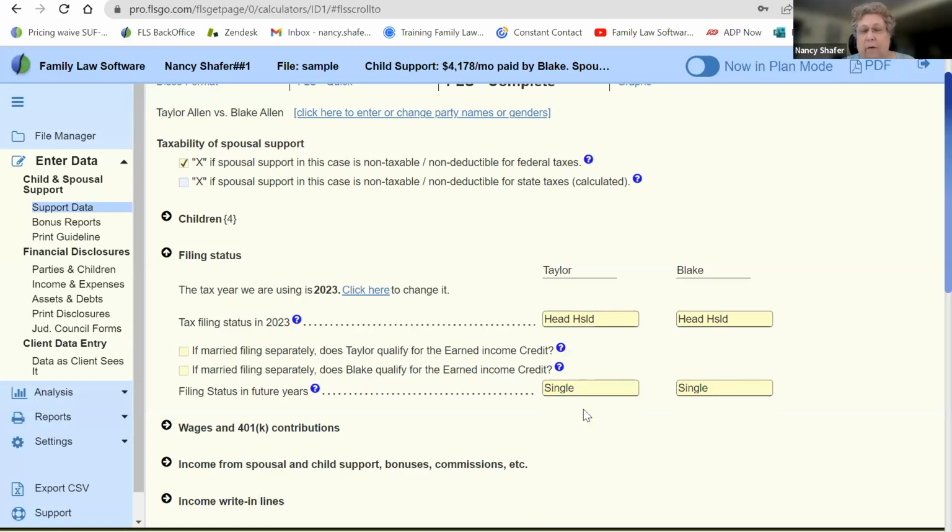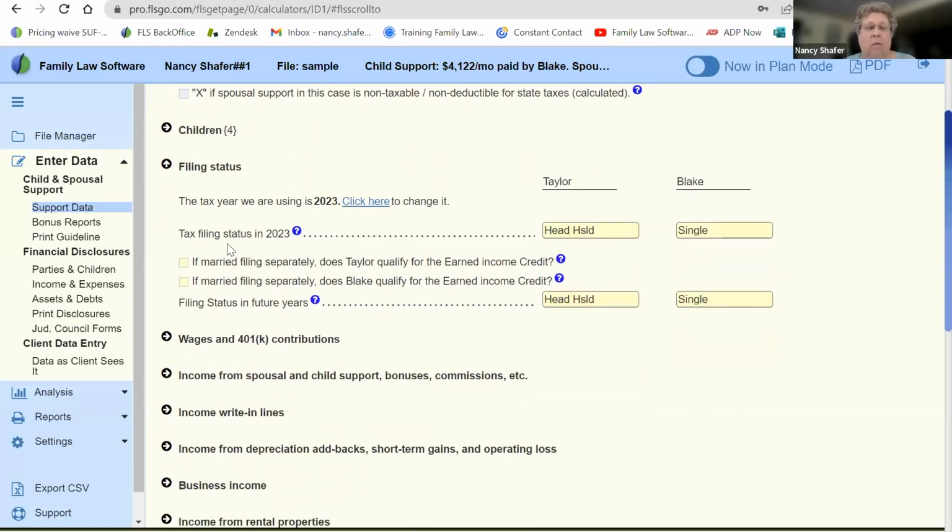He doesn't have a kid who lives with him. And Taylor, because she has more parenting time, is going to be head of household. I'm sorry, I did that wrong. Single and head of household and single. Okay, so here's Taylor in this column, Blake in the second column.